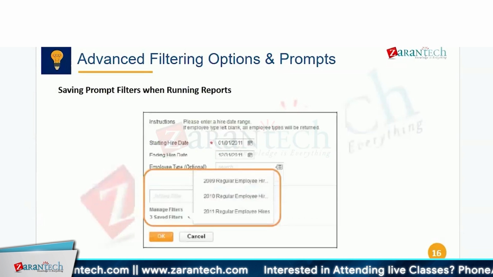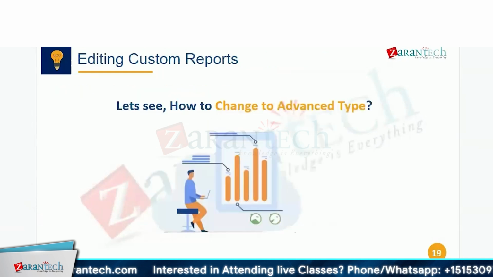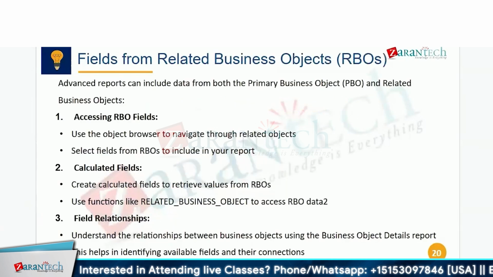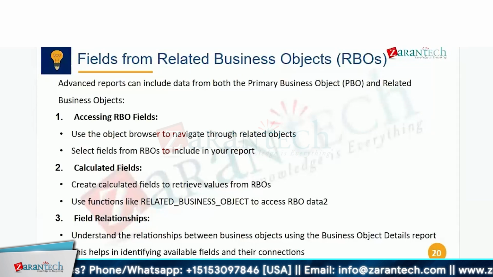We have seen how to get a user-based prompt, how to get a dynamic or a static prompt. And we have covered all of this, how to change an advanced report, the edit options available to us once we have already created an advanced report, like how we can change the data source or a data source filter, how can we add certain kind of fields or prompts once the definition has been created.